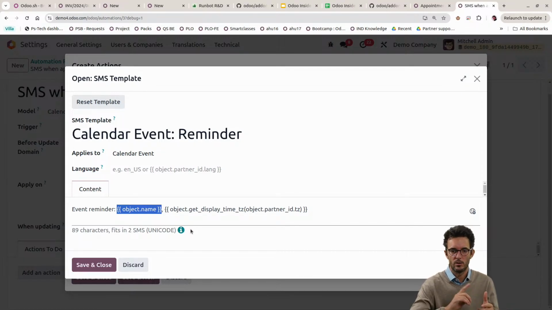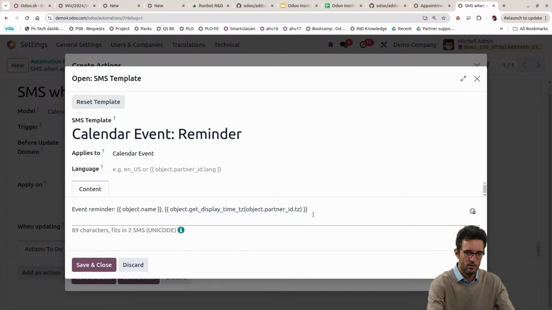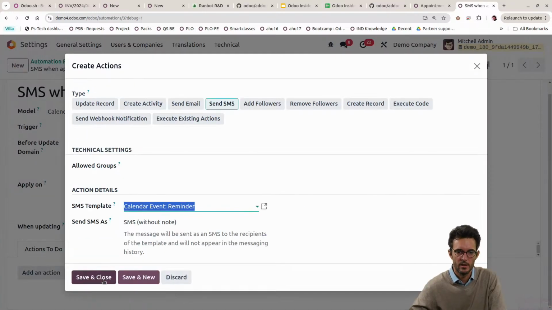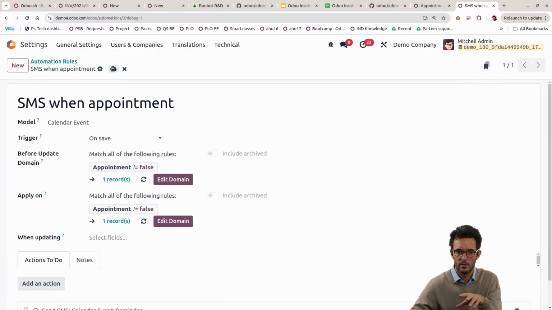So we show the name here, we show the time zone. Maybe you have to select, yes, the date, start date, and it depends on the kind of importance you want to give to the starting date and the ending date and time. So those are the kind of things that you can add here. Okay, save and close, save and close. That should be sufficient to make it work, but we can try.